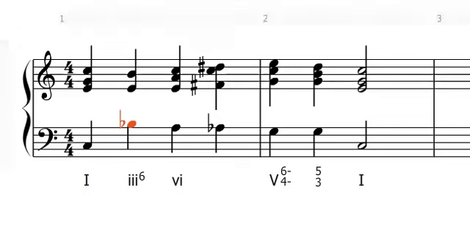We need a G sharp, and there's my augmented sixth, B flat to G sharp. If I add an E, sorry, it becomes a French sixth chord, and that functions. So I'll leave the German sixth here.